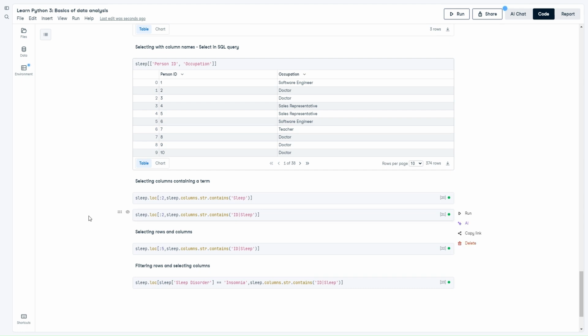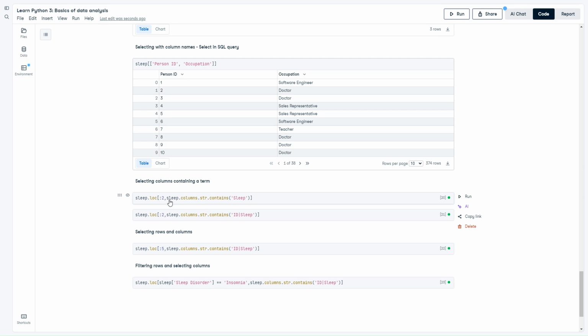Now, if you want to select columns based on certain conditions, for example whether the name contains a particular word or not, then for that you can use this dot str. The column names are a list of text values, and from there you can look for this condition. For example, I am looking for column names which contain sleep. With this code, you will filter out only those columns which contain the word sleep.